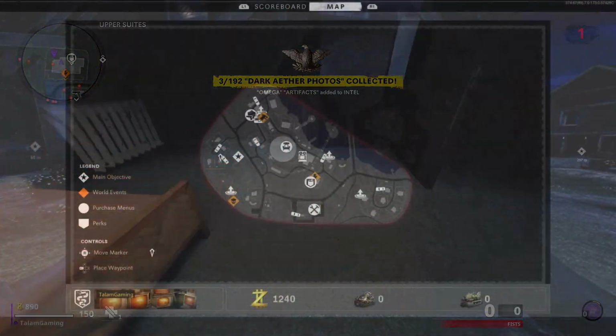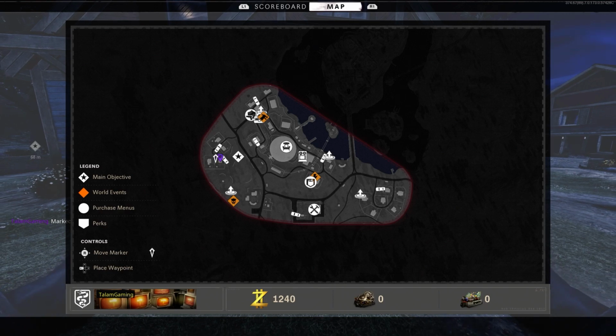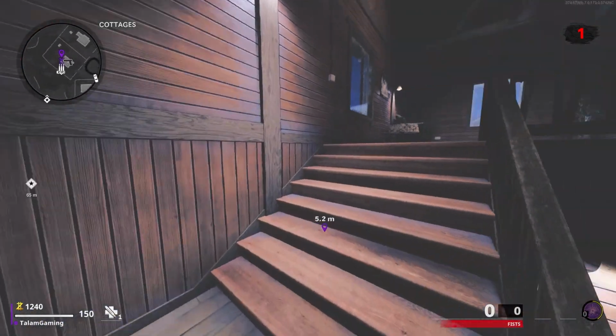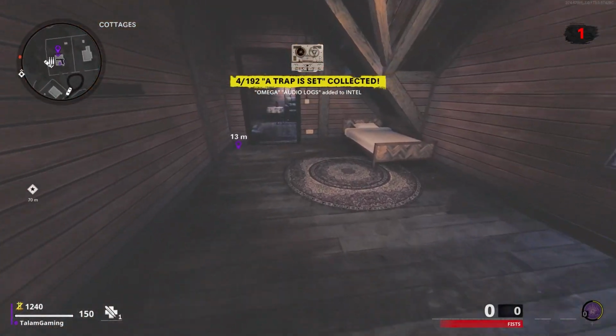To find the Omega audio log, you want to head to this area of Sanatorium, and how that's going to look is like this. What you want to do is enter into this building and then go to the second story and go through this door, and on the table you will find yourself the Omega audio log.